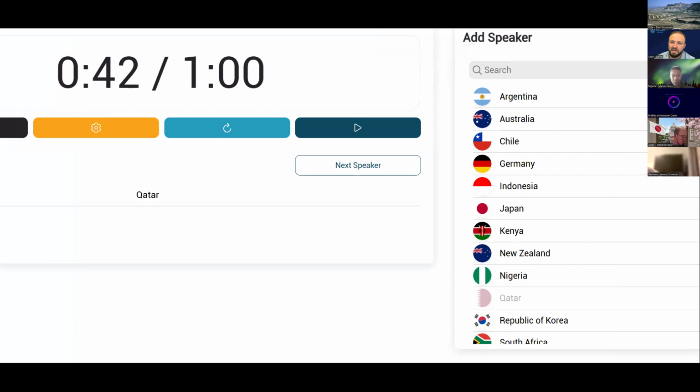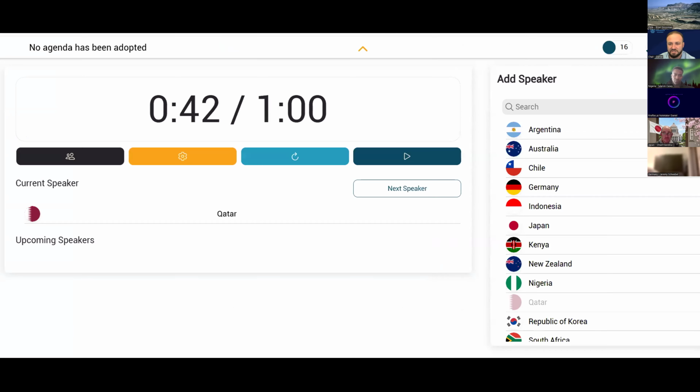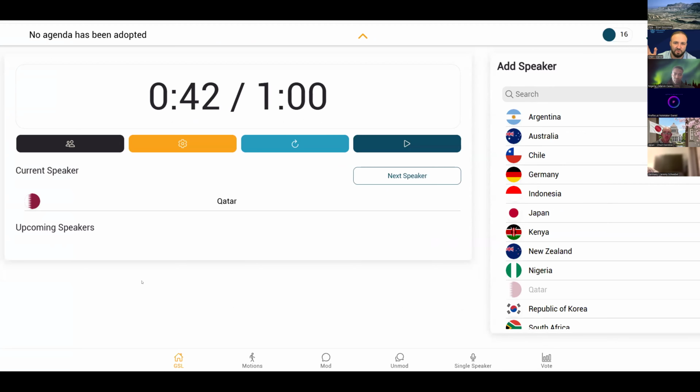So I'm going to ask who wishes to be added. Whoever wishes to speak should raise their hands and, or an emoji, and I'll add them to the general speakers list. The general speakers list is currently empty. We're going to take three or four speakers in this list, but everyone should want to be on the list.